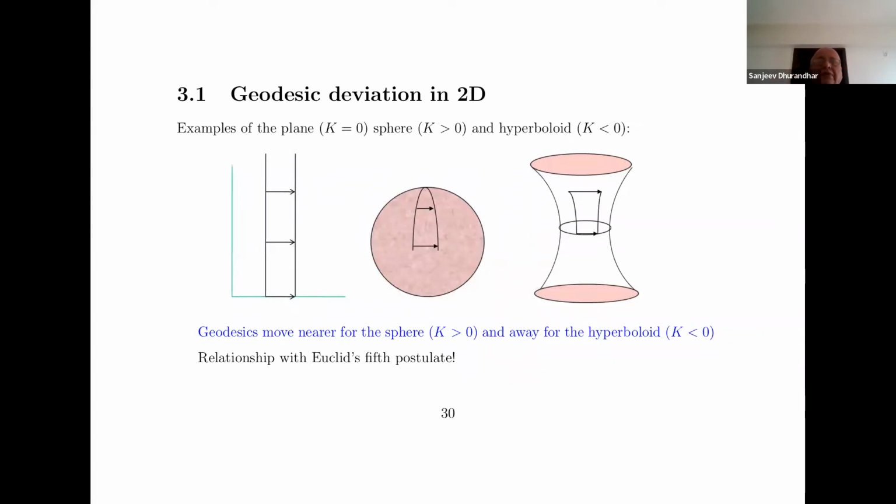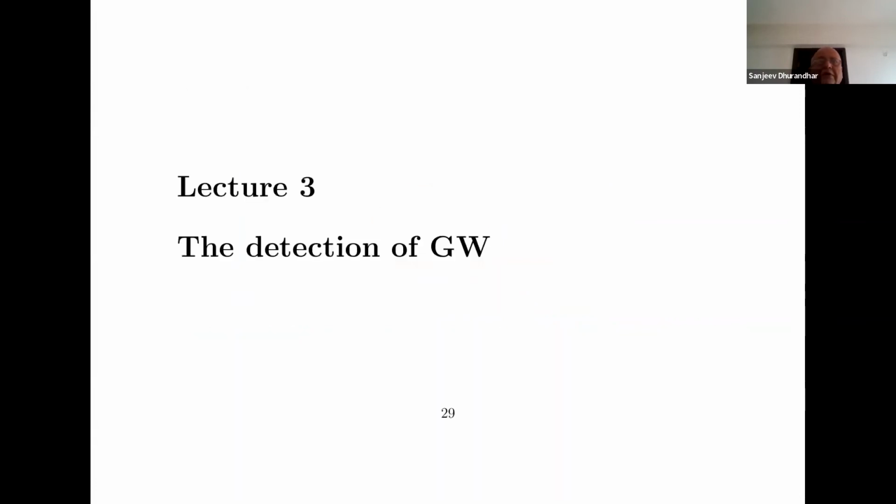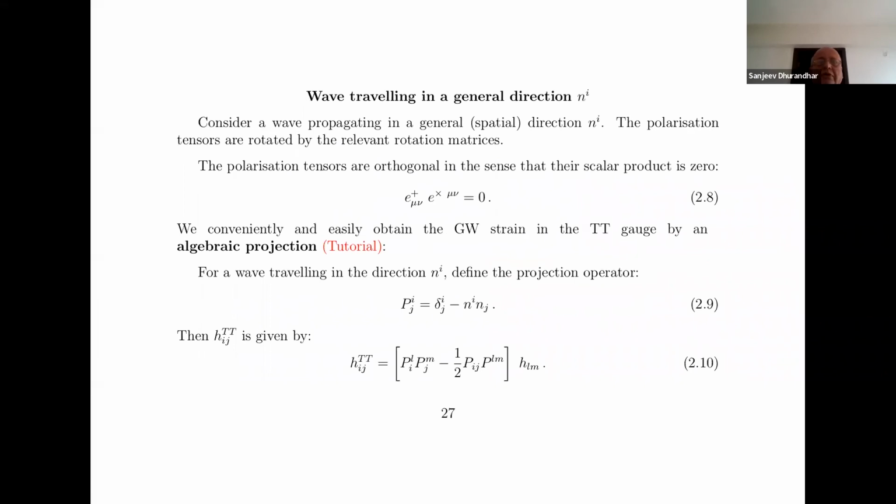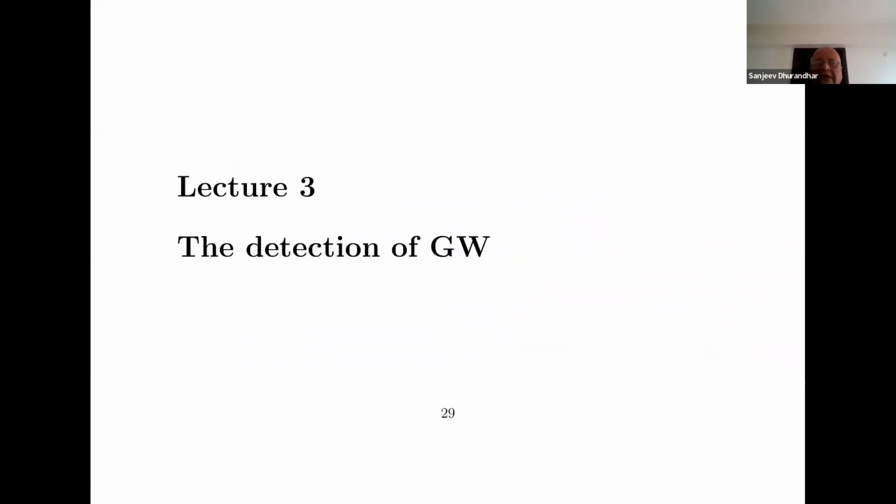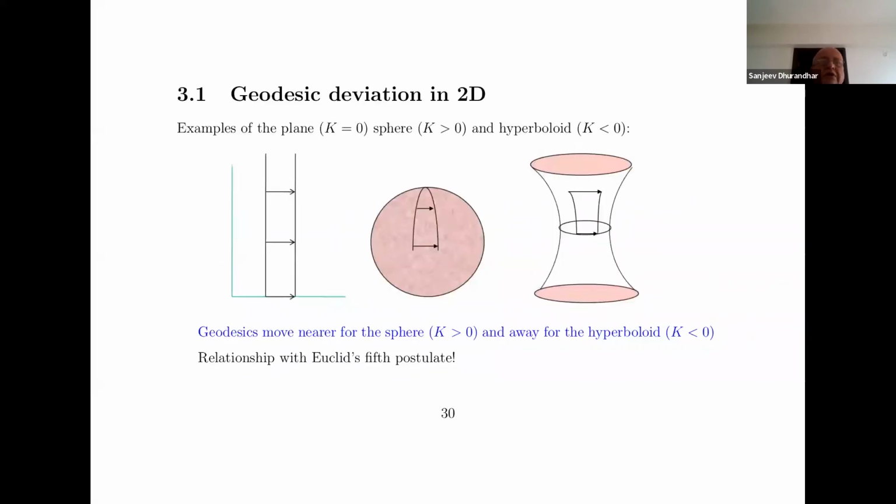So if there's a gravitational wave, it is going to create perturbations like h mu nu and so on. If you take the second derivative and calculate the Riemann tensor, the space-time of the gravitational wave is curved. So the world lines of particles will follow geodesics, and the connecting vector between the geodesics will keep on changing.